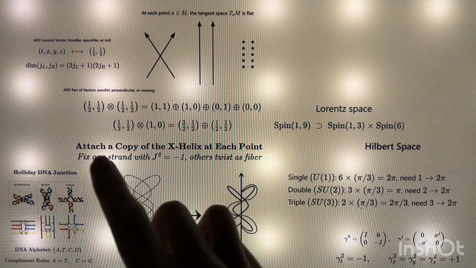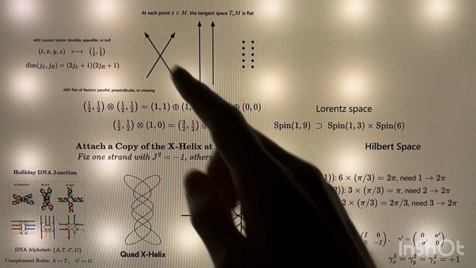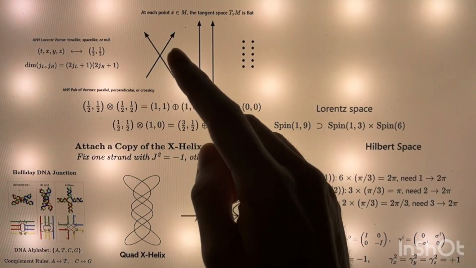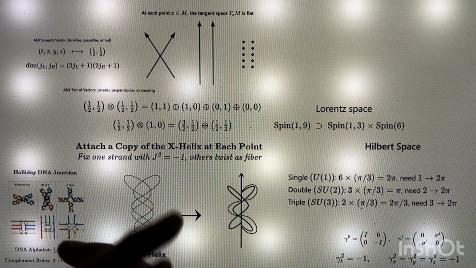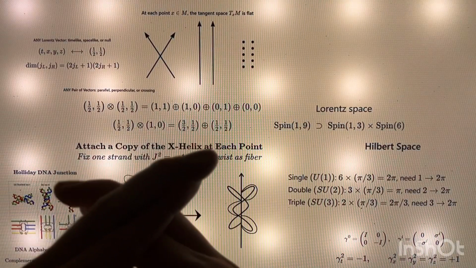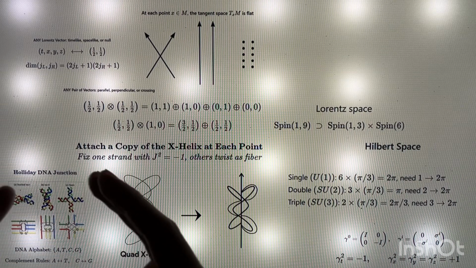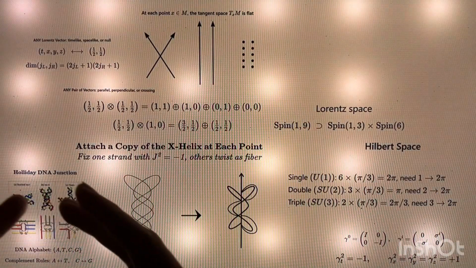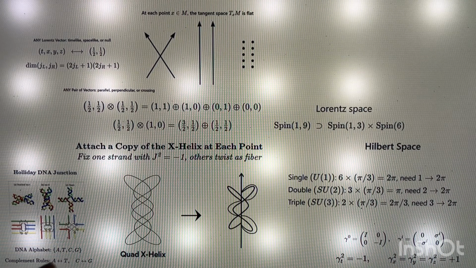What we need to do is essentially attach a copy of this X helix thing like this at each point. So it's no longer the straight lines, but rather it's some twisted version of it. Now, why do I want this double X helix like this? Why is that so important? I mean, let's look at, for example, Holliday DNA junctions. If we have a shape like this, like DNA strands, that gives us so much information because look, we can take the different DNA bases like A, T, C, and G, and we can flip them around and give them different kinds of rules where we can exchange each other, just like particle physics.